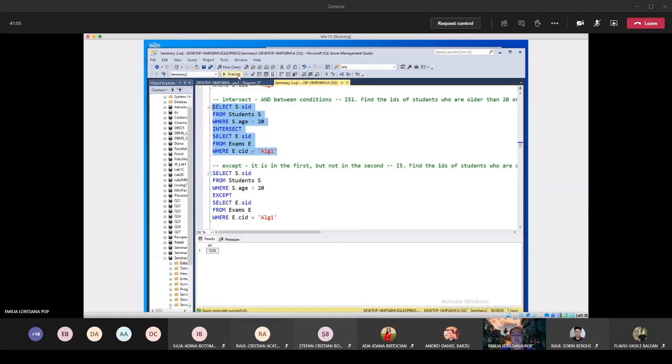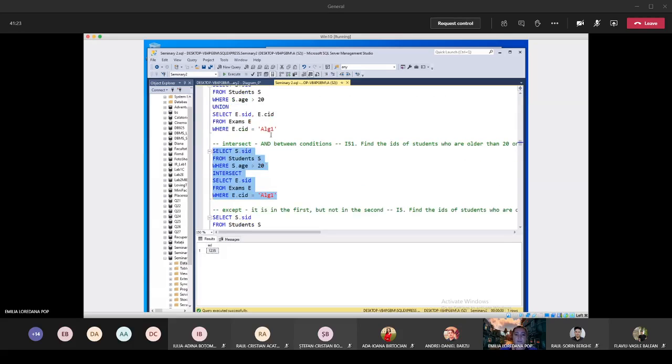Of course, the intersect is the intersect from the mathematics and the except is the difference from the mathematics. I'm showing you these examples because unfortunately on the next queries I'm not going to have a result so that I can show you. As you already could have guessed, from the first select I was having two IDs, the one with 5 at the ending and the one with 1-8. And from the second, I was having the common one that was ending with 5, and also one that was ending with 4.